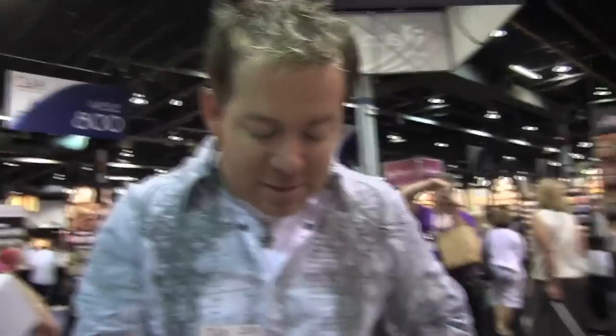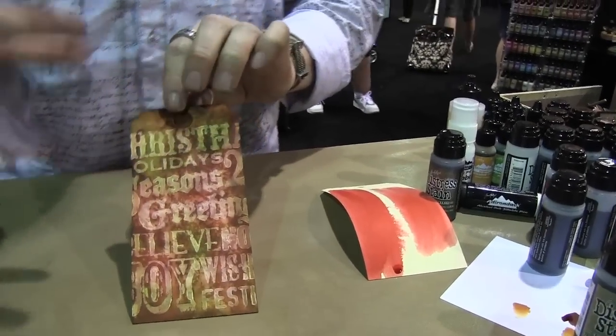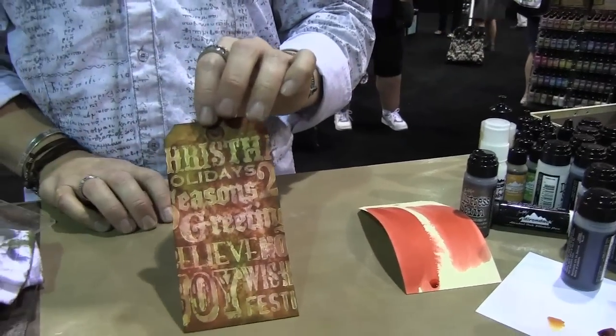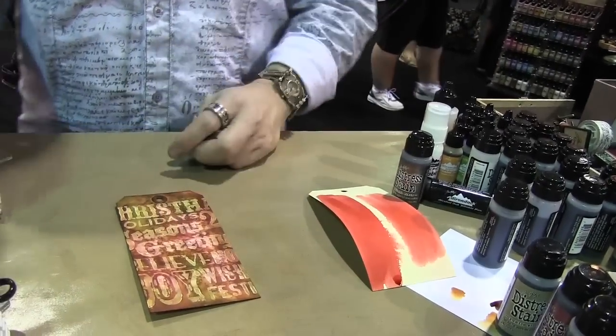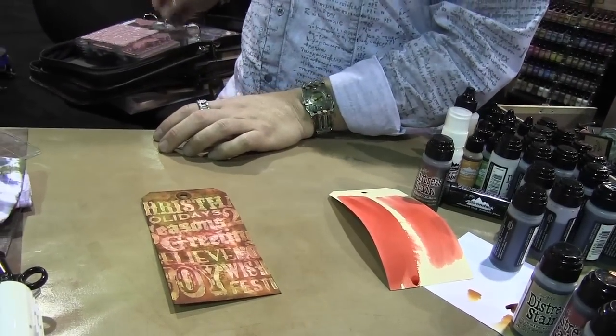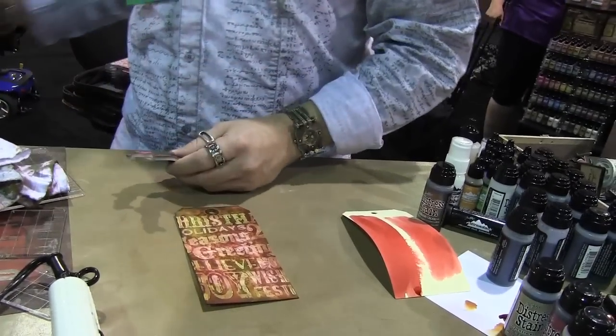All right, so now we've got this nice little vintage holiday so far. You can see all those little watermarks, and if you wanted this to be more reactive, spray it with more water. It's always going to react because it's a stain. So that's really the big difference. And once you start playing around with this, you're going to see how important that was. The ability to put that down and automatically get that reaction. That's what's so cool about it. It's really, really different.